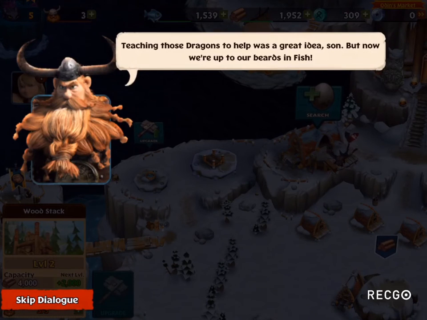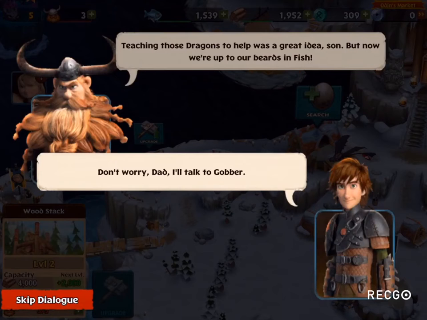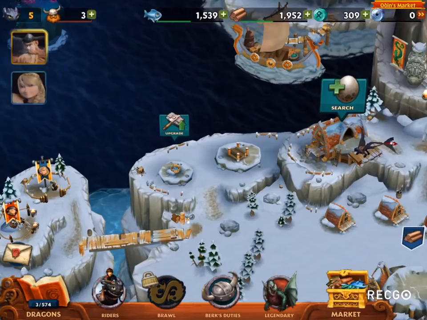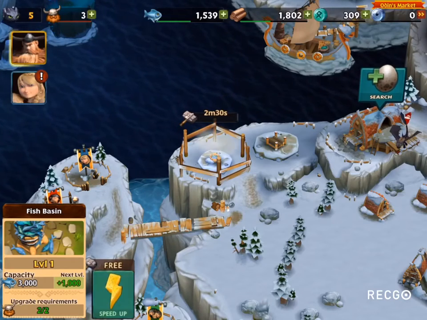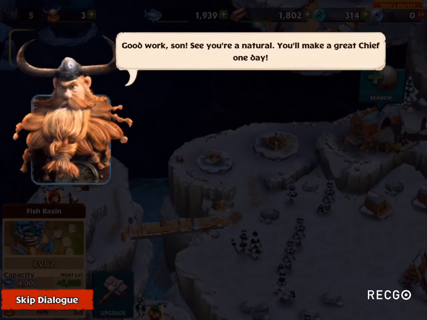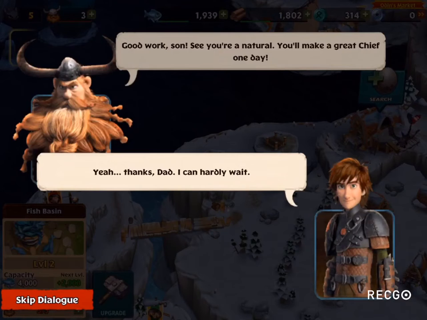Okay, so teaching those dragons to help was a great idea, son. But now we're up to our beards in fish. Don't worry, Dad. I'll talk to Gobber. Upgrade the fish basin to increase your capacity. Okay, he says to upgrade the fish basin. I love that you can do it for free now. Good work, son. See, you're a natural. You'll make a great chief one day. Yeah, thanks, Dad. I can hardly wait.